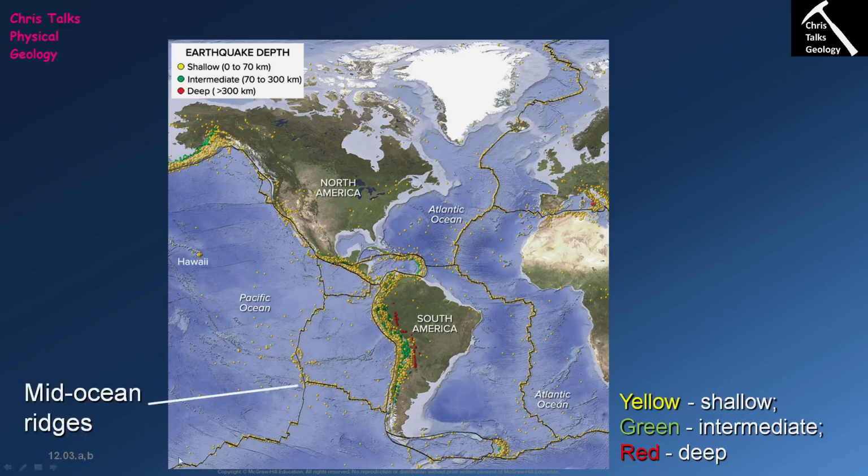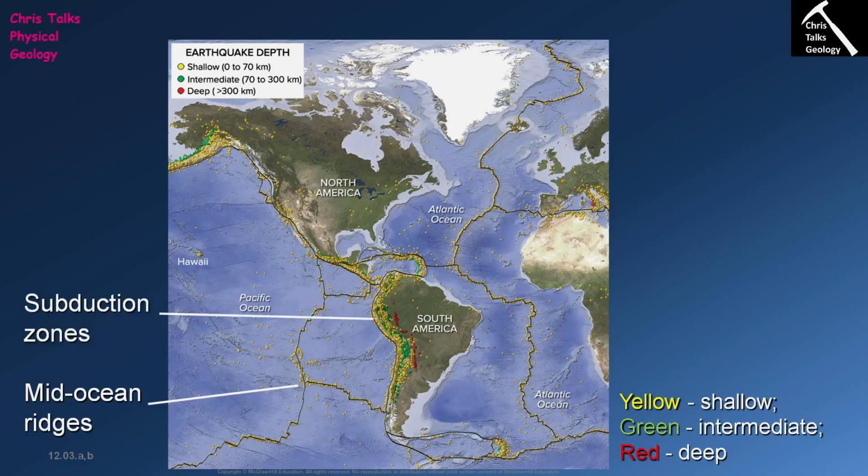Well, once again, we can see we have lots of earthquake activity associated with these mid-ocean ridges, these divergent plate boundaries. Because once again, we've got lots of crustal extension producing normal faults, and we have lots of magma generation through decompression melting. So we have fault movement and magma movement. So that means lots of earthquake activity, although on the whole, the earthquakes produced will typically be relatively weak.